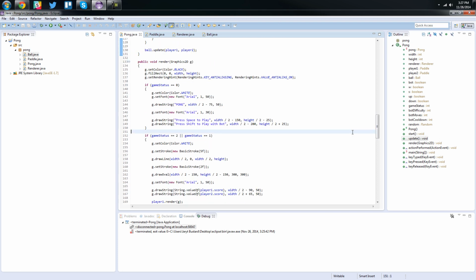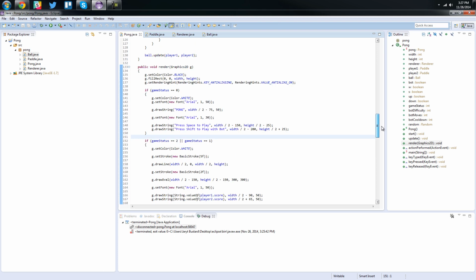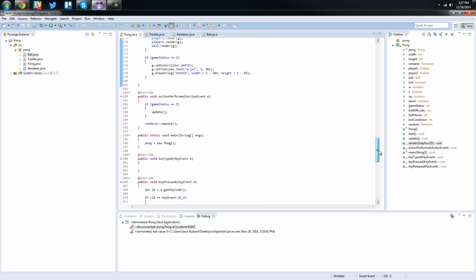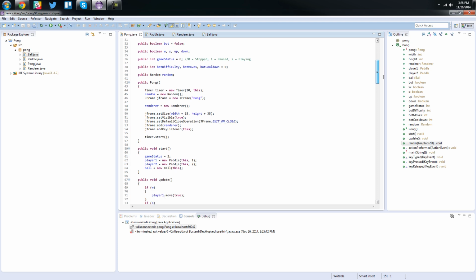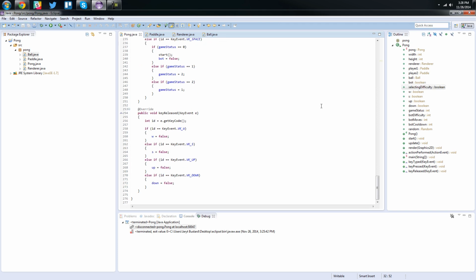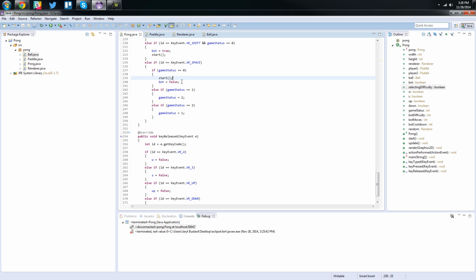Okay, so game settings, or game status rather. Okay. Oh, boolean. Selecting difficulty. So selecting difficulty equals true.